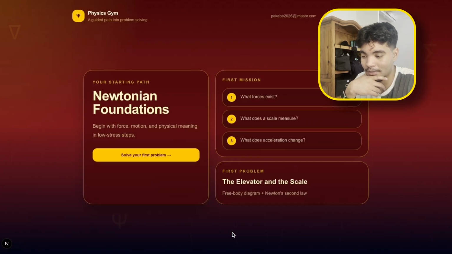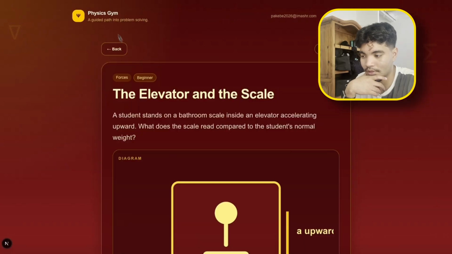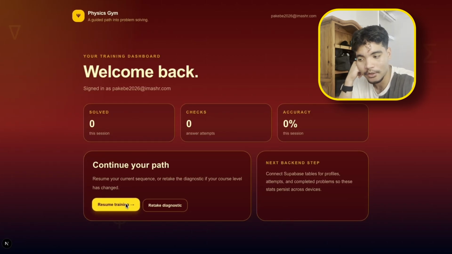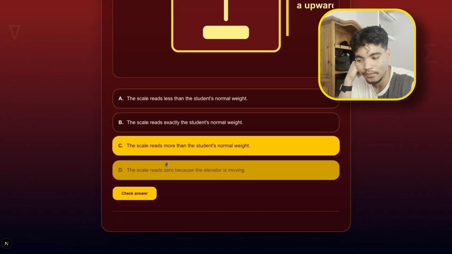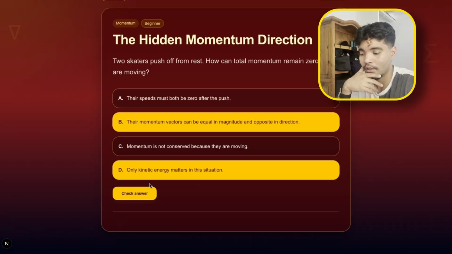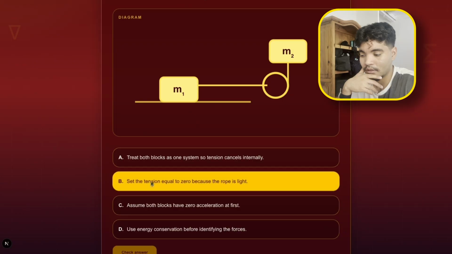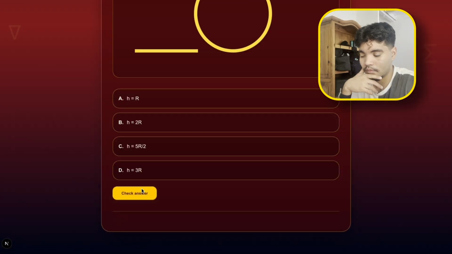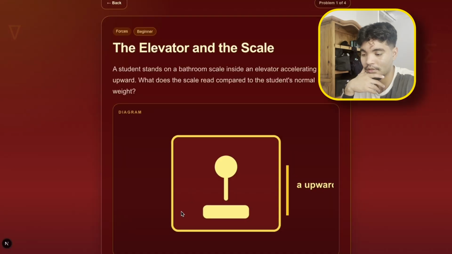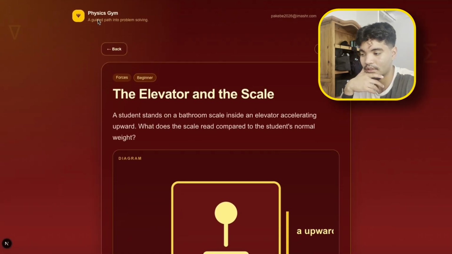Review or continue training. Review. Interesting. It took me back there. And if I click this button, it just takes us to a dashboard. And honestly, that's all I've really done for now. Let's see. I want to see what happens when I click the other button. I actually don't know. I know that's the answer. Continue training. Okay. It just takes you there.